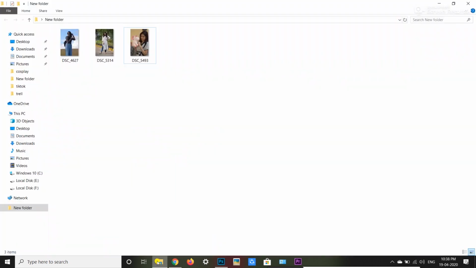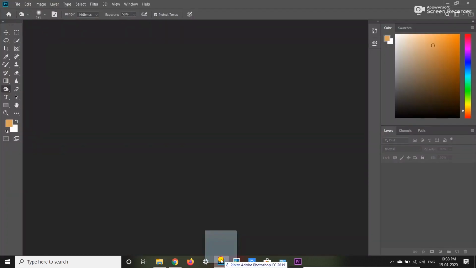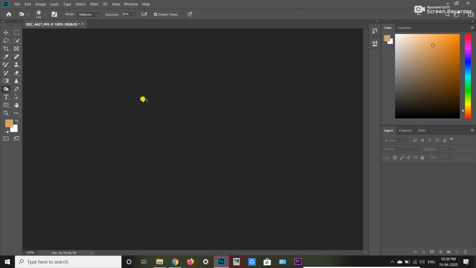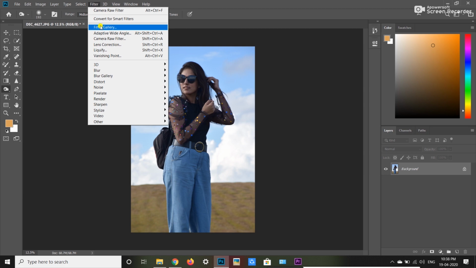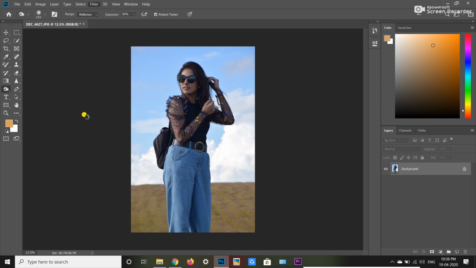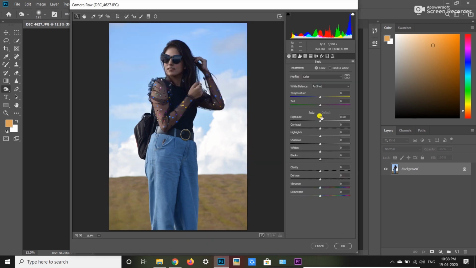So the first software that I use for editing is Photoshop. Obviously Photoshop is the best software to edit high definition pictures. So what I do is I go to the Camera Raw filter, and then I just play around with the exposure, contrast, highlights, shadows, all the options that are available in the first tab.